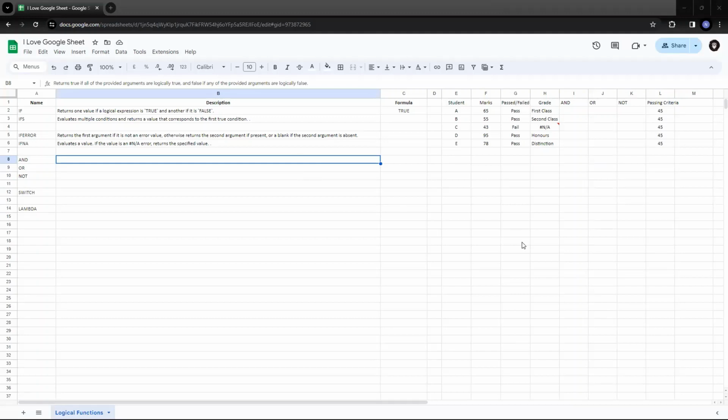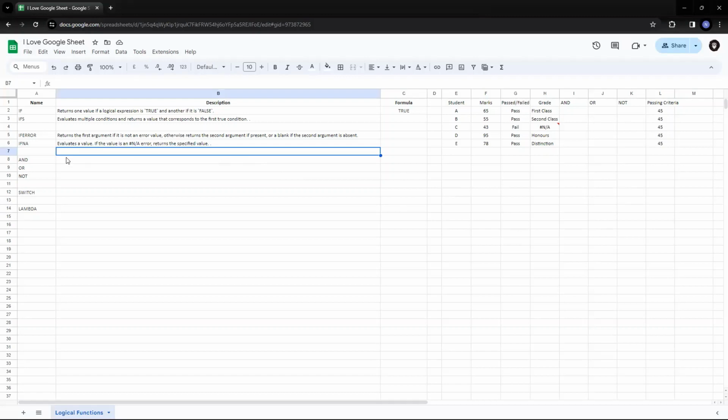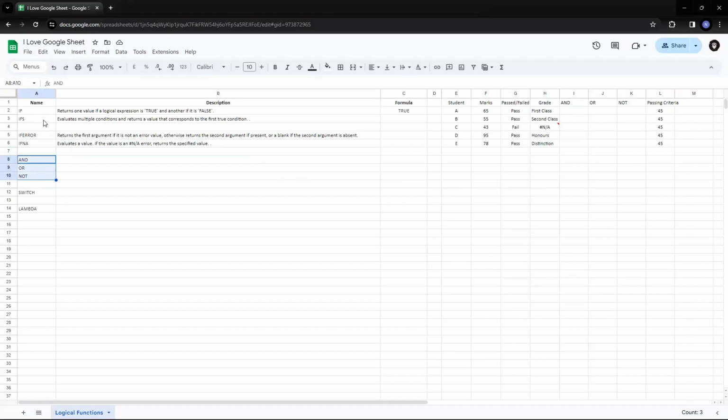Hey guys, let's today try to understand three important functions of logical operators, which are AND, OR, and NOT. These three are used in combination with IFs, or probably with loops, in order to have multiple conditions, or if you want to have specified criteria in place. Now let's start with AND.